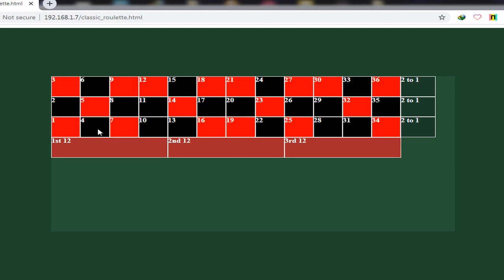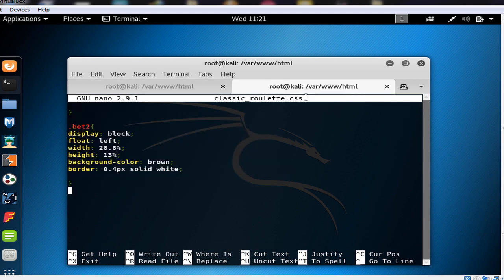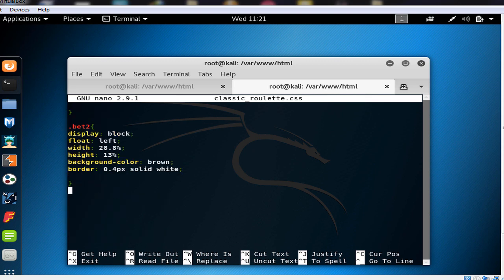The reason is that 4 times 0.2 pixel would be equal to 0.8 pixel for these 4 borders, and we have the exact 0.8 pixel for these two, because we have 0.4 for the right side of this box in here, and also 0.4 pixel for the left hand side border of this box, which would be equal to 0.8 pixel. Again, if you look at the CSS, you could see that we assigned 0.4 pixel for these borders, while the border that we assigned to the boxes is 0.1, and we explained all the calculations.